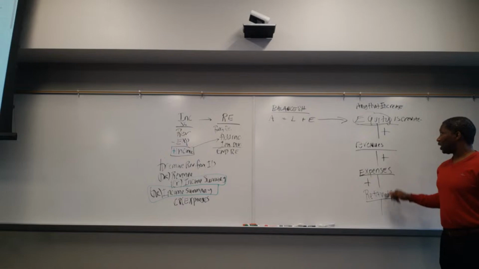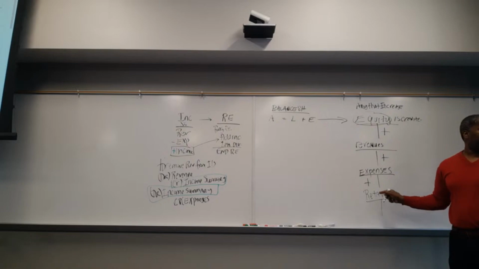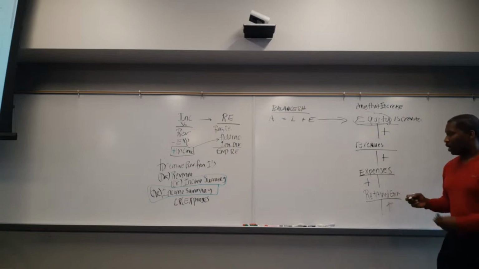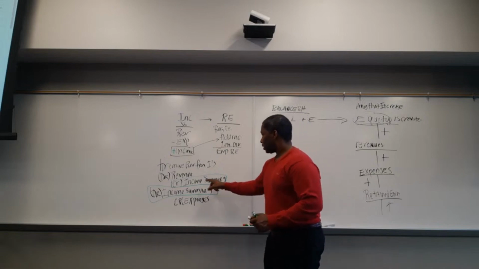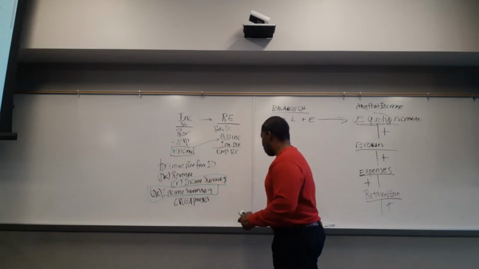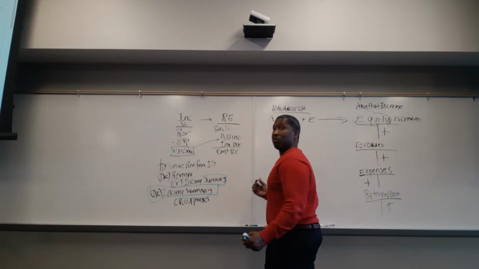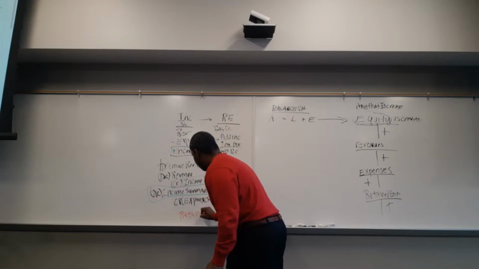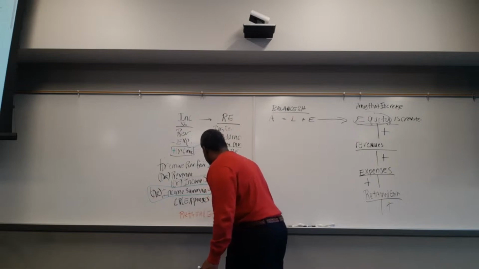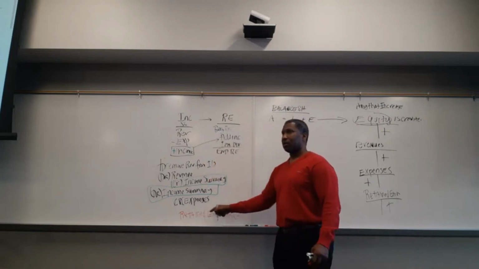How do I show an increase in retained earnings? Equity, anything under equity increases with a credit. Does retained earnings usually increase it? So that means I'm going to do what? Credit. So what I want to do is take my income summary and now take all the people out of this vehicle and put it in my retained earnings account. We know that retained earnings is going to increase with the credit. So I may as well go ahead and write that there. Retained earnings. That's with the credit. Credit retained earnings.